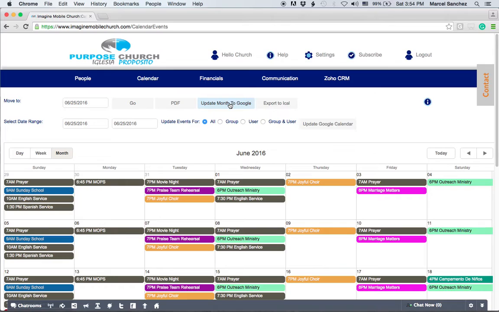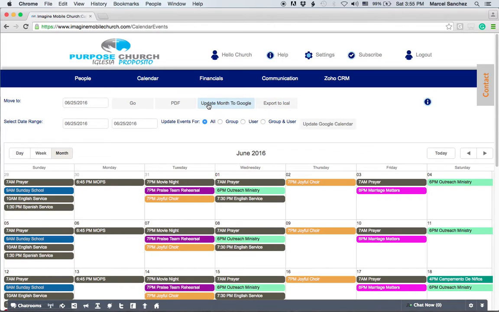Now, let's say I want to export it to my Outlook calendar. Then I would click on Export to iCal, as indicated by the button here. It would download a file to my desktop. All I have to do is double click that file, and all of these events will be automatically added to my Microsoft Outlook. Now, keep something in mind.